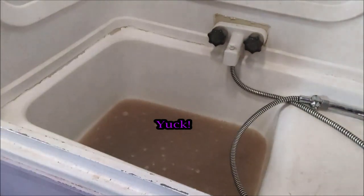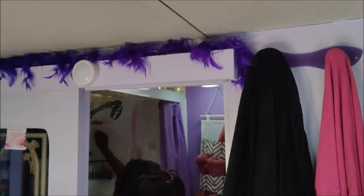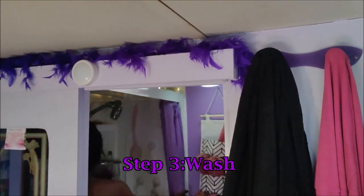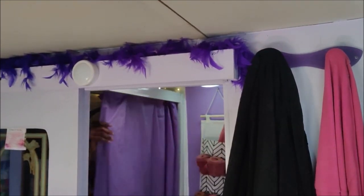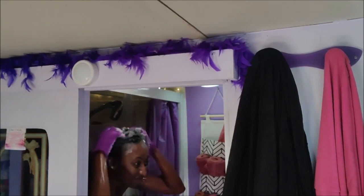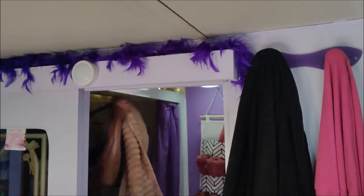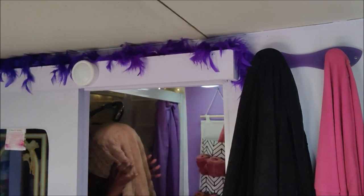20 minutes is up. If you notice the way the water started out and how it finished, it's pretty gross. Then I proceeded to jump in the shower. I've been using a combination of black soap to wash my scalp and Neutrogena anti-residue shampoo to wash my locks. After a few years I noticed a lot of buildup in my locks, so this shampoo is the best thing that works for me right now.